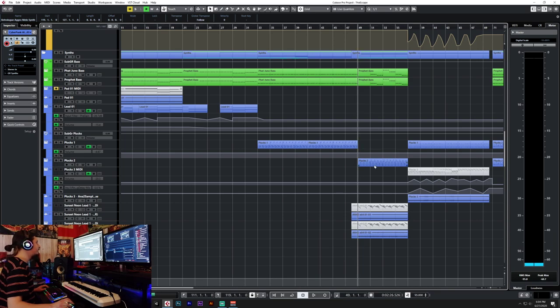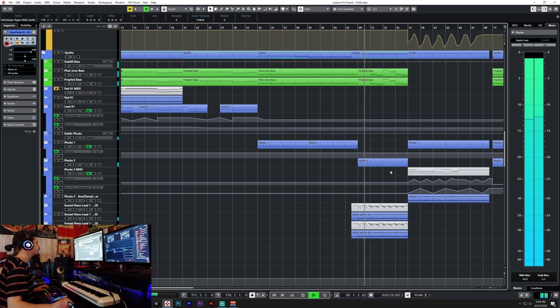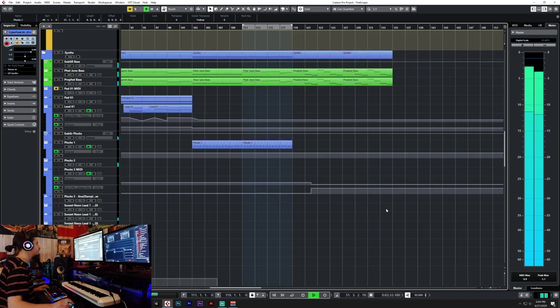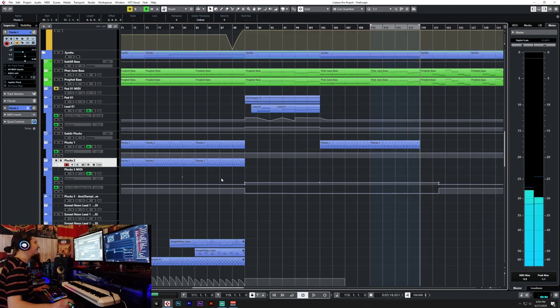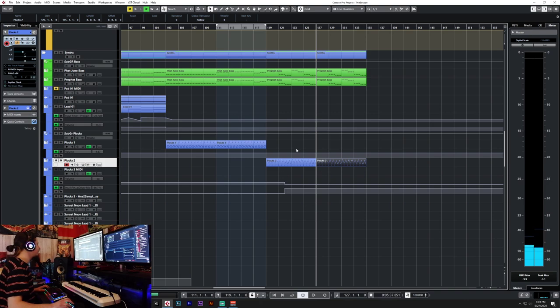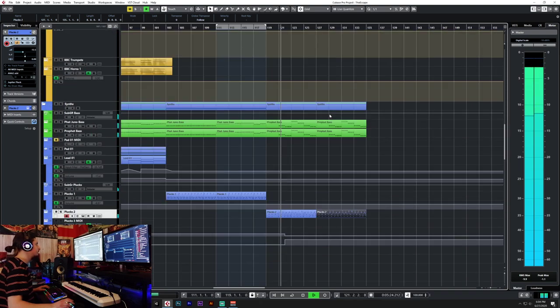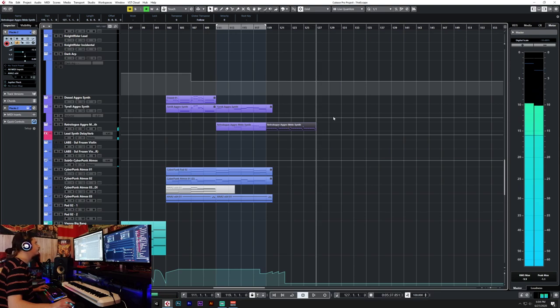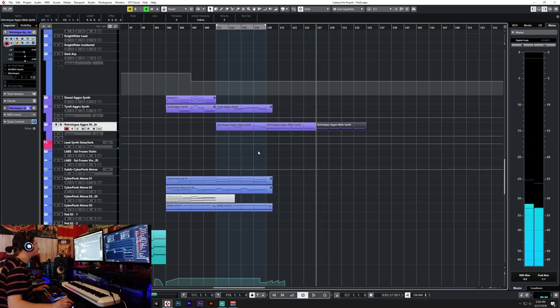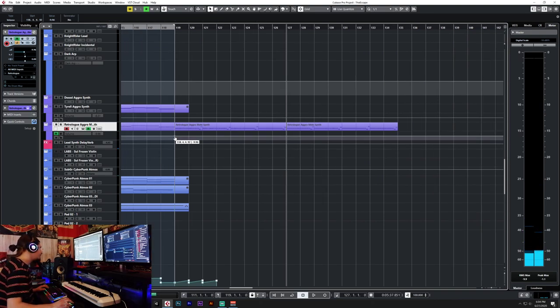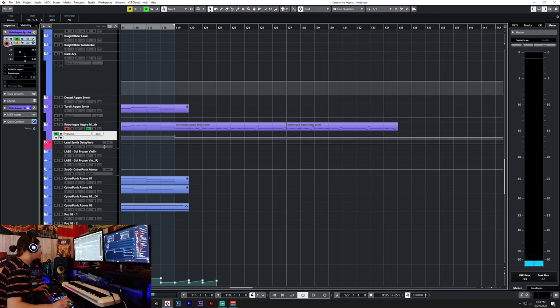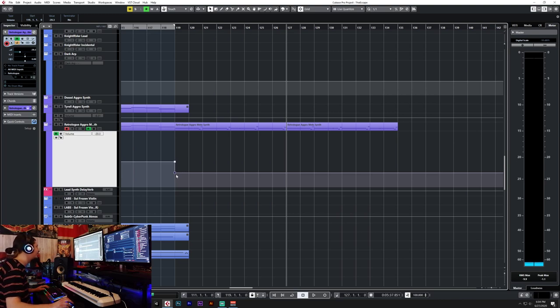Okay, let's see what we have over here. I've got these plucks going on to kind of fill in the ambiance. I just love that freaky reverb. Let's see. This is still a bit too loud, so I'm going to go into the automation and try to make it a tad quieter. Well, I say a tad quieter and then I just turn it down 20 decibels, right? Something like that.